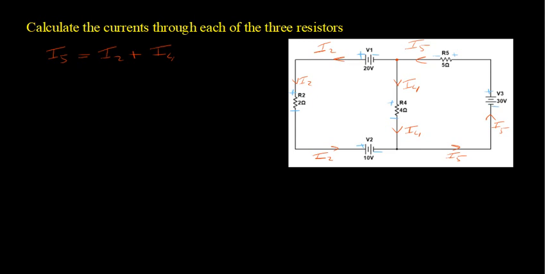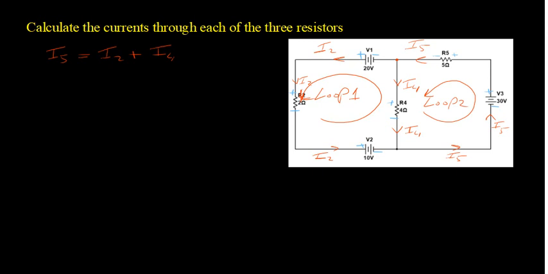Now the next step is to decide where my loop direction is going to be for the circuit. So I will decide this is loop 1 and I will take it as counterclockwise. For the second loop also I'll take it as counterclockwise. This is going to be my loop 2. Okay, now what I need to do is follow the voltage rules of Kirchhoff rules for the loop.